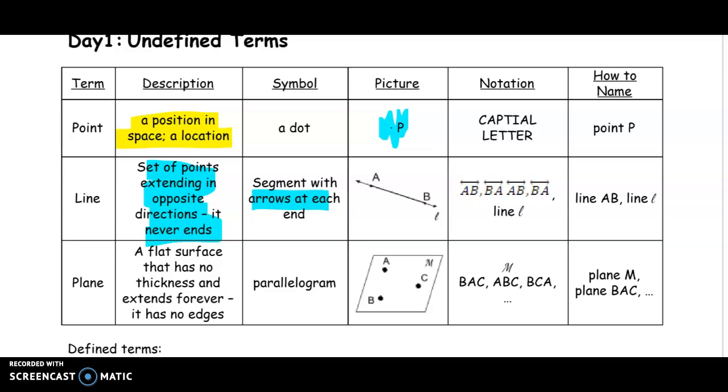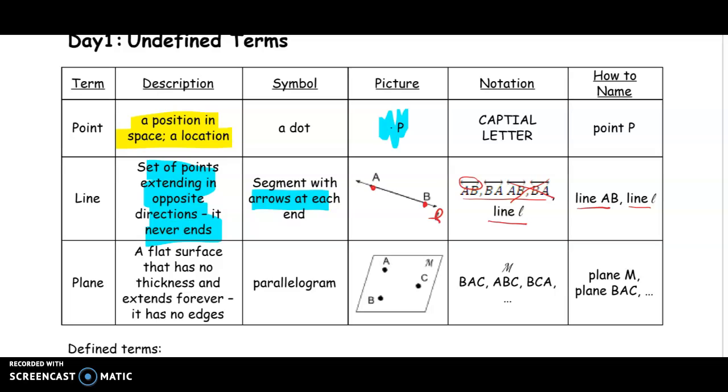You can see in this picture here, we have A and B on the line, and we also have it called with a little script L. So you can name it in these different ways that we see here. You just literally put a little line on top of it and then put the endpoints of your line. The order does not matter. So you could say line AB, line BA. You don't really need this twice. And then you could also name it with just the script letter L. You'll see all of those different ways throughout this course. So you can say line AB and line L. Those are two different ways to name that line.